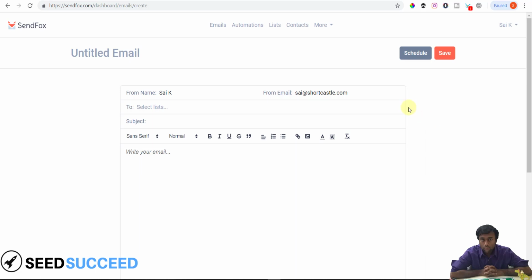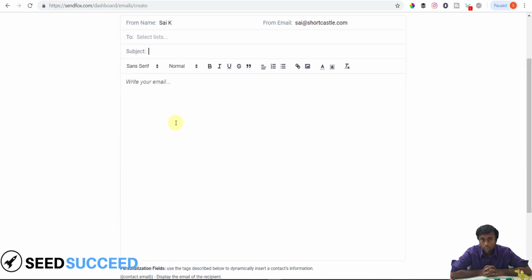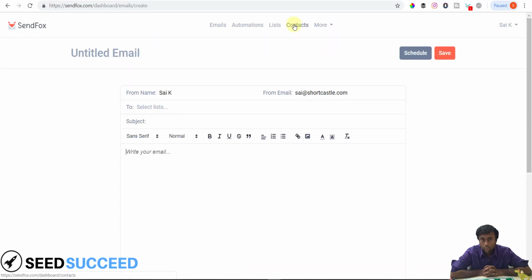So a couple of things to note about emails: make sure you give a good title, a good subject, so that the person will click on the email, and then have good content. You don't want to deliver less. If the delivery rate is very small, then you might get issues. You always want that delivery rate to be more than 5% minimum. If it's less than 5%, then Gmail and Hotmail will spam you. So you have to be careful on that note.